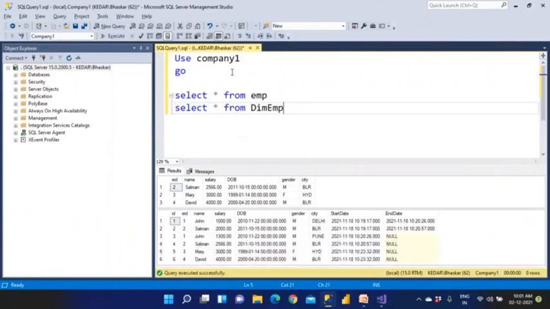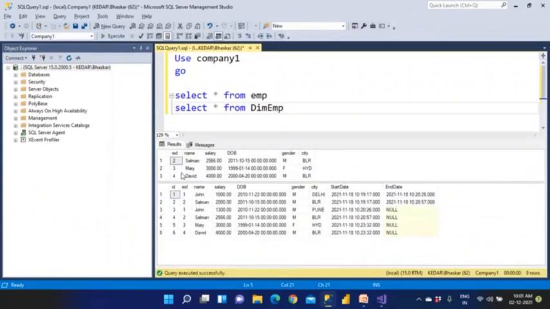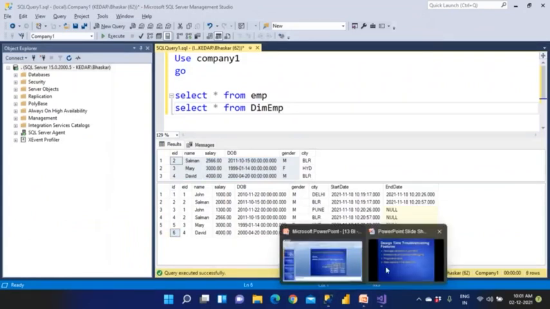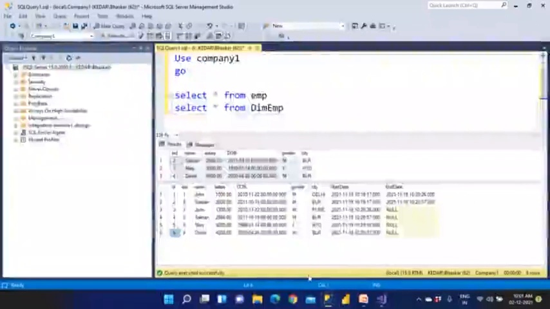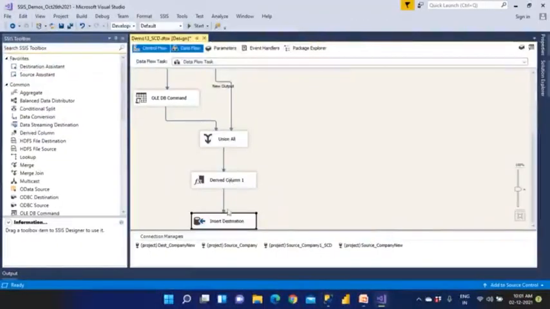It is bringing the data, working with the data. There's no problem. So this is the data I have. I have 2, 3, 4 records. Tomorrow, if I insert some data, I will be able to get the same data here, right? This is what it is doing. Now, whatever be the reason, it is not inserting the data, it's getting some issues. I wanted to see what data is going here. I would like to see the data before insertion.